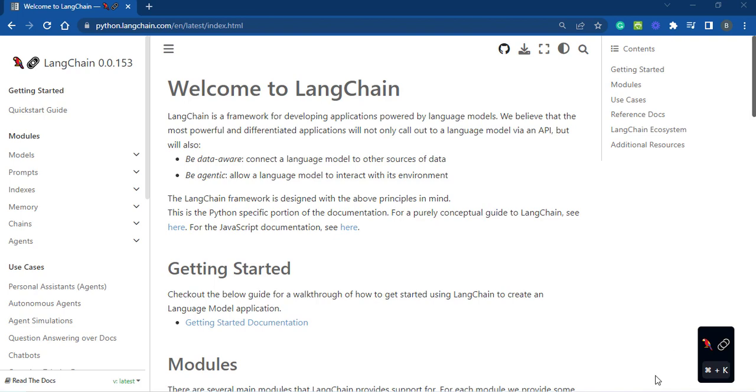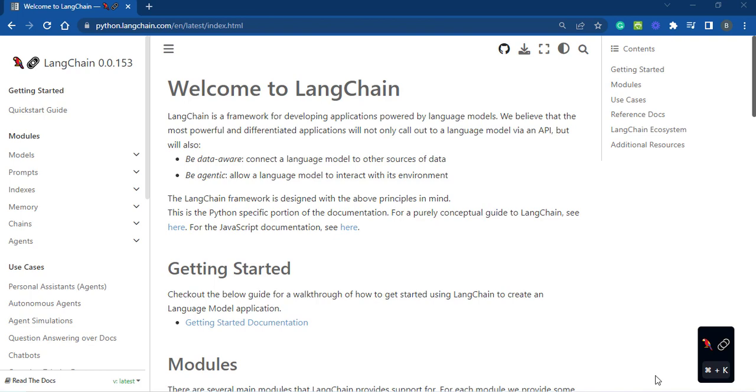So today we are going to learn how to use LangChain to work with large language models. As you can see these days, there is a boom in large language models being released, and the one that is making a lot of noise is ChatGPT.